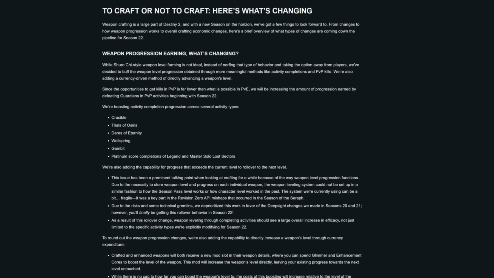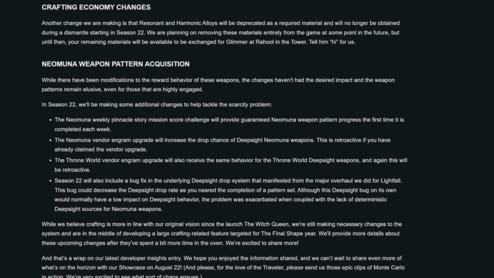And in Season 22, resonant and harmonic alloys are being deprecated, no longer a required material. They're planning on removing them entirely from the game at some point in the future, but until then, your remaining materials will be available to be exchanged for Glimmer at Rahool in the Tower. Huge shakeup. Crafting got a whole lot easier and a whole lot better.